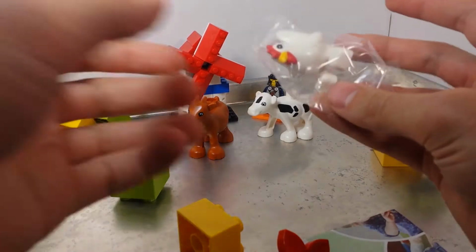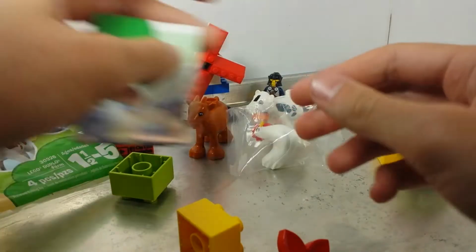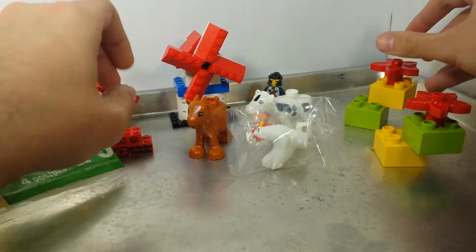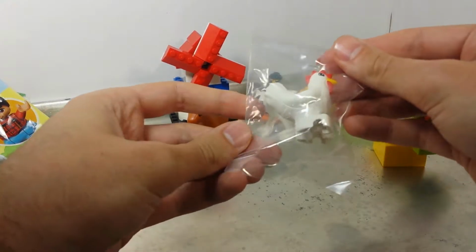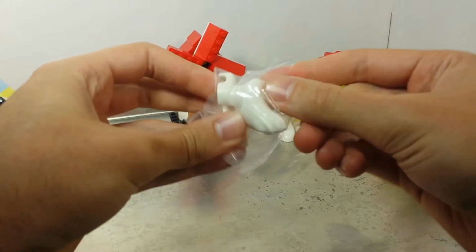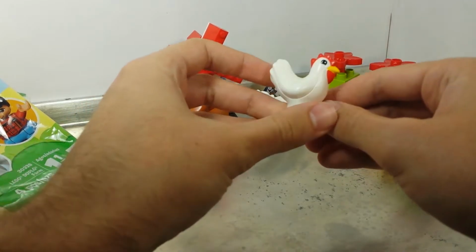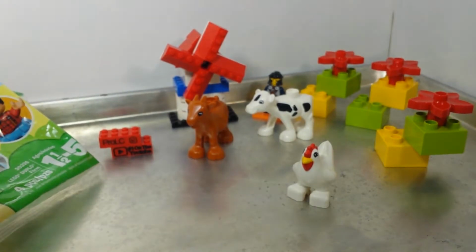Oh wow, the chicken comes in a little sterile packaging. And then, of course, we have one more of these builds. So we've got 3 little flowery things and 3 barnyard animals. And I guess I'll go ahead and open that. And then that's pretty good. It's some kind of mold line. Actually, that could be a 2-part animal. Anyways, I mentioned jumping into some stuff, so I'm going to go ahead and jump into some close-up reviewing action.